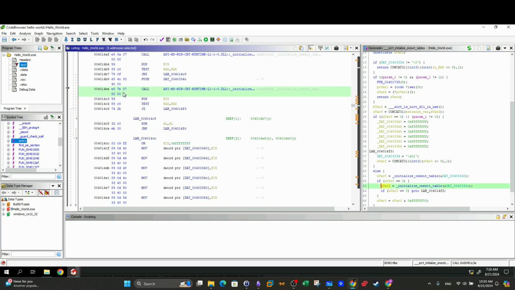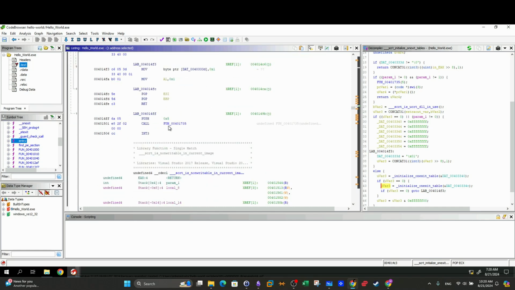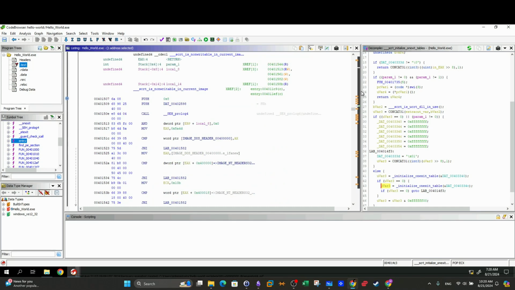So the opcode for call is this. This is an example. Here we can see the assembly instruction. In this case, it's call. Here it's pop. And on the right, we see the operand. The operands are the objects on which the assembly instruction is being executed. Okay, now on the right.